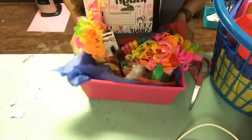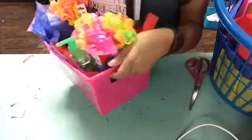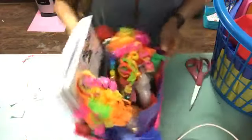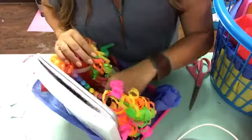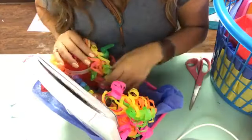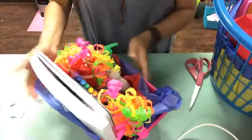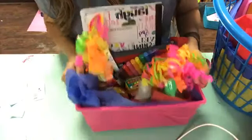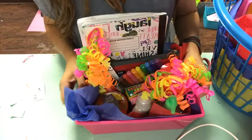And there we have it, you guys. How cute is that? Just have the kids carry it like that, or you carry it. It's got the handle already. Get it from the Dollar Tree. So let's count and see how much this costs. So we've got 1, 2, 3, 4, 5, 6, 7, 8, 9, 10, 11, 12, 13, 14, $15 for a cute back-to-school teacher gift.